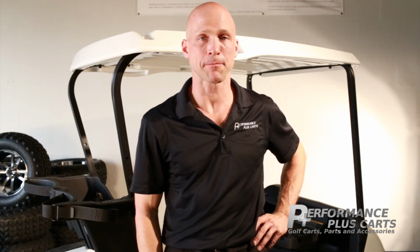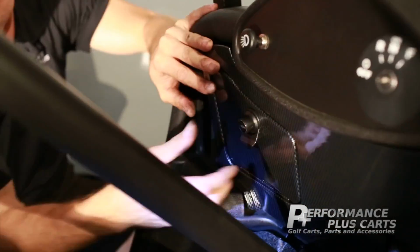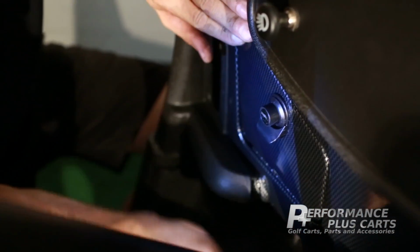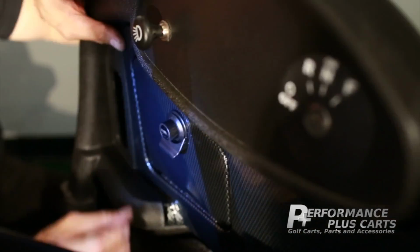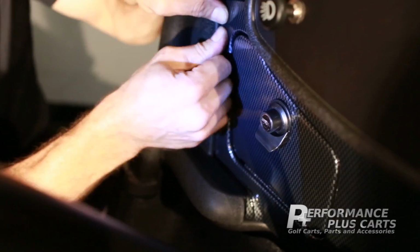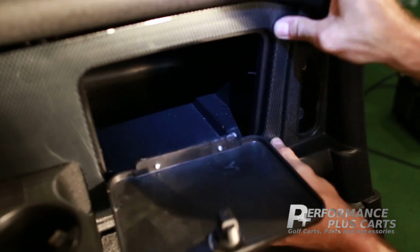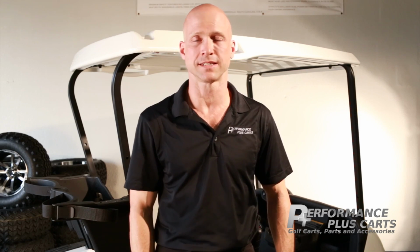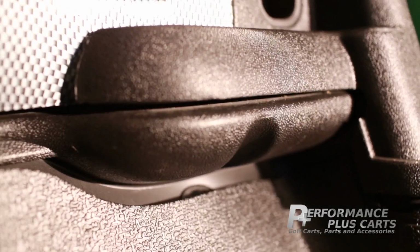Then we'll simply snap the new dash onto the pegs that we just installed. Finally, we'll reinstall the lower outside dash trim. That will sandwich the new dash in between the actual cart and the old dash.